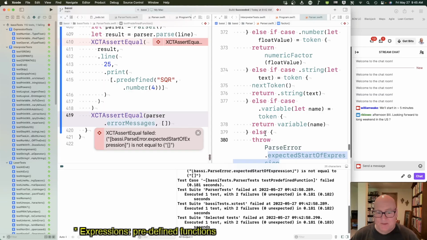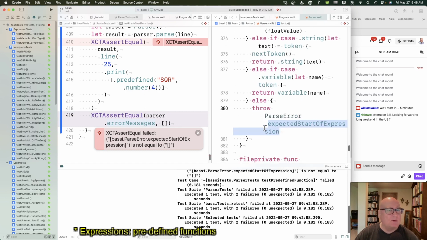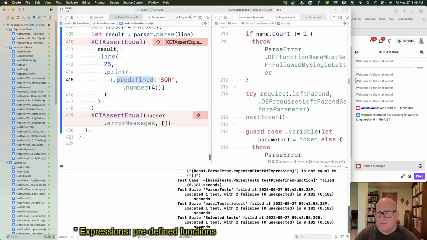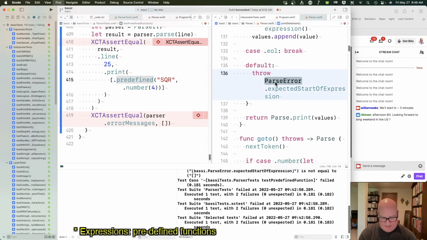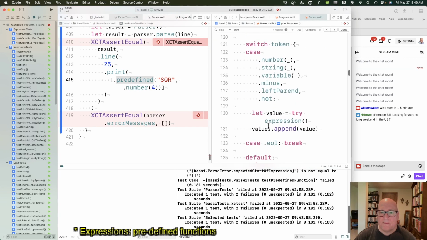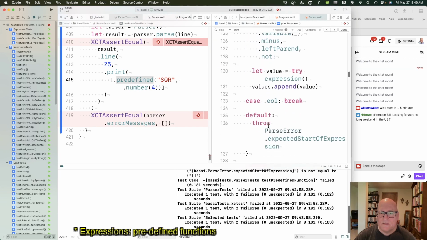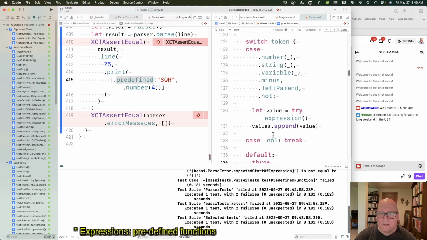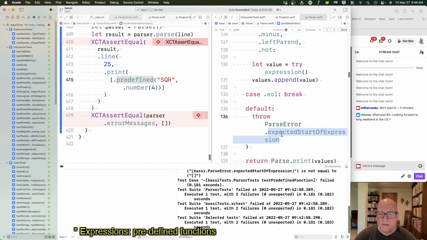Hey, welcome back. Alrighty. So we're to the point where we want to parse our expressions. And once again, we're going to have to deal with print. Where's print? Print statement. You know, I think we can simplify this.